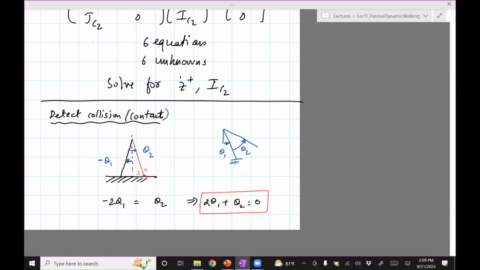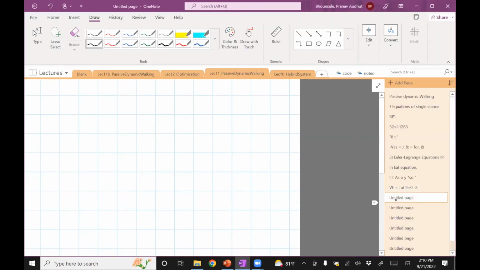So we have to ignore that condition, and we need to find when this condition is met, but when θ1 and θ2 are not close to 0. That will be taken care of in my integration. Just like the bouncing ball example, I don't know the time beforehand. In that case, I needed to figure out when the height of the ball goes to 0. In this case, I do not know when the collision will take place, but by using the integration with this thing called events, I can figure out when to stop integrating. So that will come in the code.